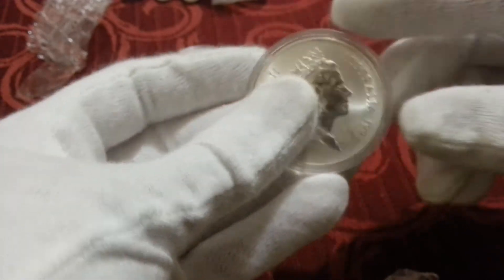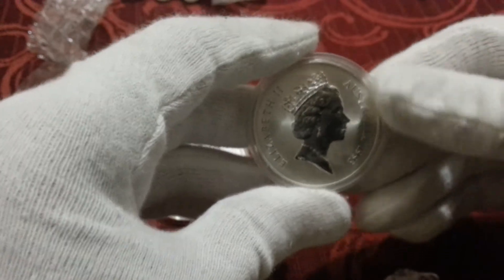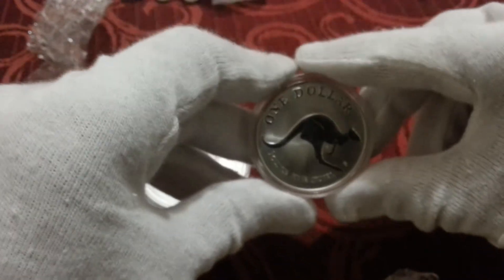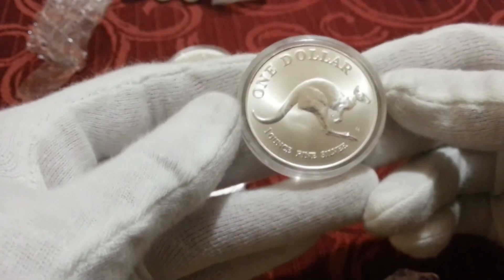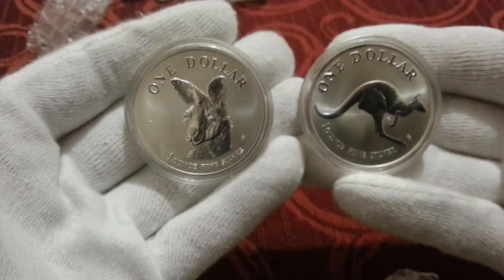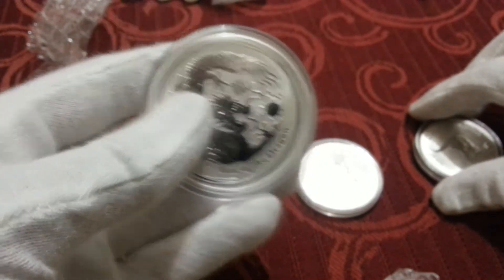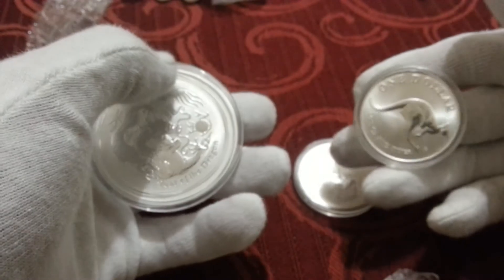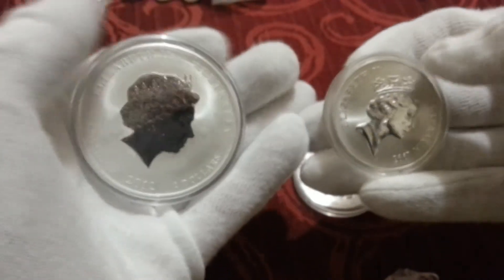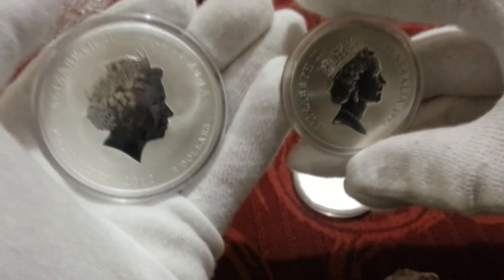I was also bidding on one and I didn't win it — I guess my senses came to me. But it was an Aboriginal art kangaroo, and looking back on it now, I really would have liked it because I think it was pretty cool. But yeah — what do you guys think? Does this mean I'm a collector? If I'm buying this sort of stuff, paying high premiums — whether it be because of scarcity, like the Dragon, or because of age, like the two Kangaroos — I think it's okay to spend a little bit extra on some stuff that you like. I mean, we've got to have fun doing it, don't we?